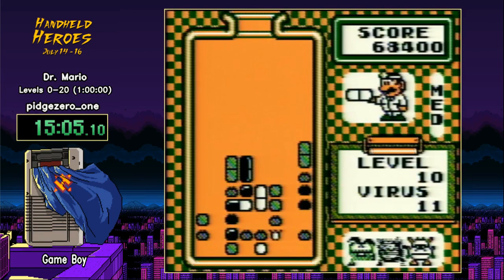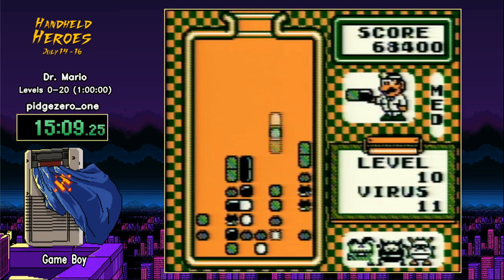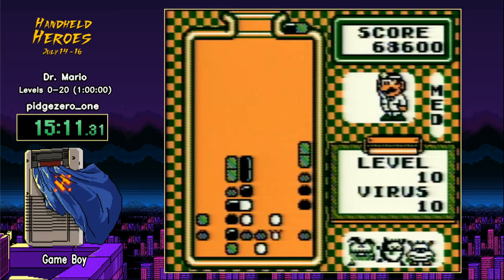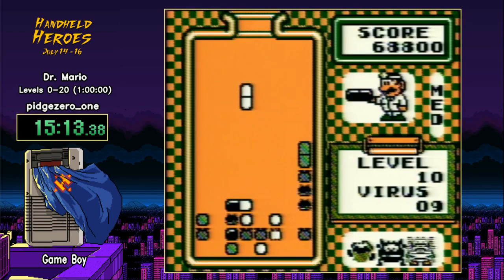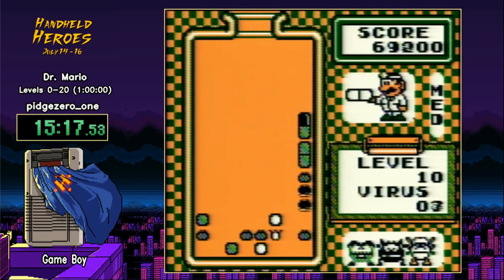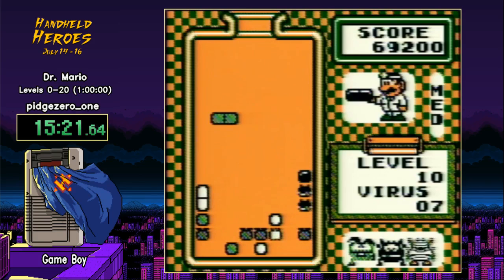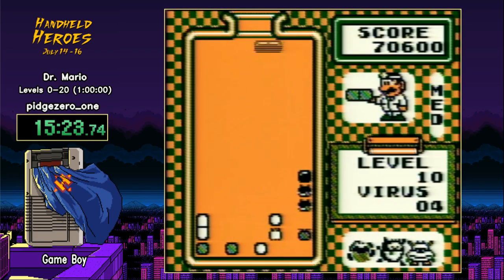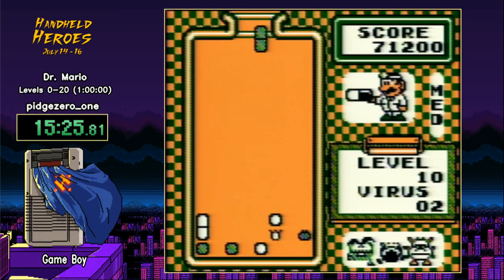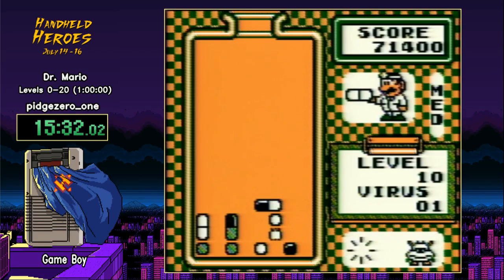I'm just going to start clearing up some of this junk. Like here, I don't really want to have that big drop happen, but I don't really have much of a choice because I'm running out of space to put white pills. And I could have lined up that green one on the bottom to work on this horizontal line, but I decided to line it up with the black viruses instead because I didn't really have any other way to access them. Okay, one more white and I'm done with level 10.